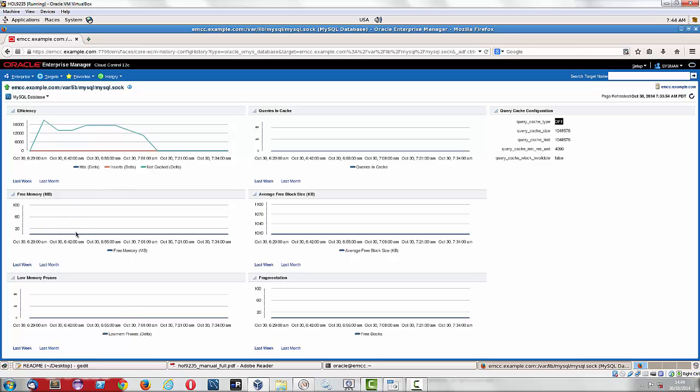So if you have 0 free memory and you start to see a lot of spikes in low memory prunes, and you're getting some decent efficiency in terms of hits and the number of queries in the cache, then you may want to go and tune the actual query cache size, for example, and increase the cache to stop actually pruning, which can stall things for any concurrent statements as well. So that's the query cache.